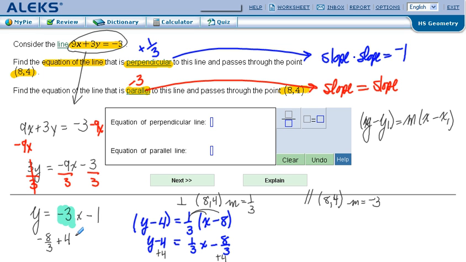That's a whole number, so first thing we need to do is change that whole number to a fraction over 3. So we ask ourselves, what over 3 equals 4? And of course that's going to be 12. So we have plus 12/3, and of course you add and you end up with 4/3. So our final version is going to be y equals 1/3 x plus 4/3.